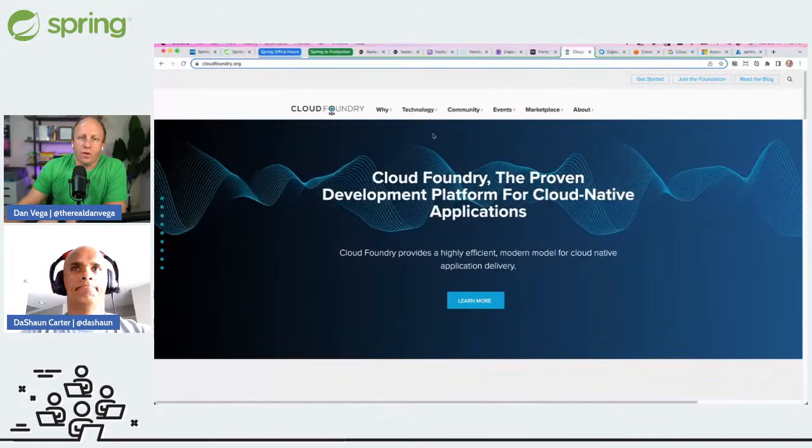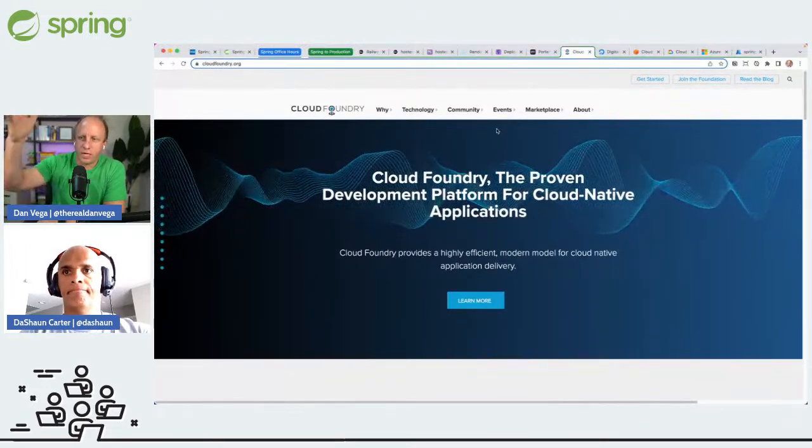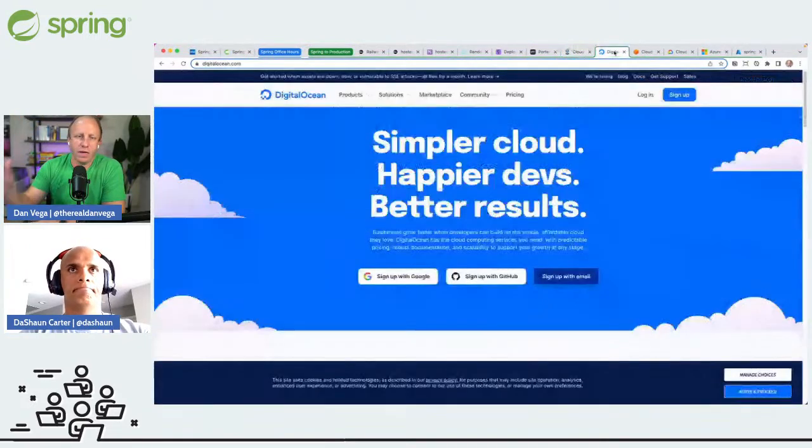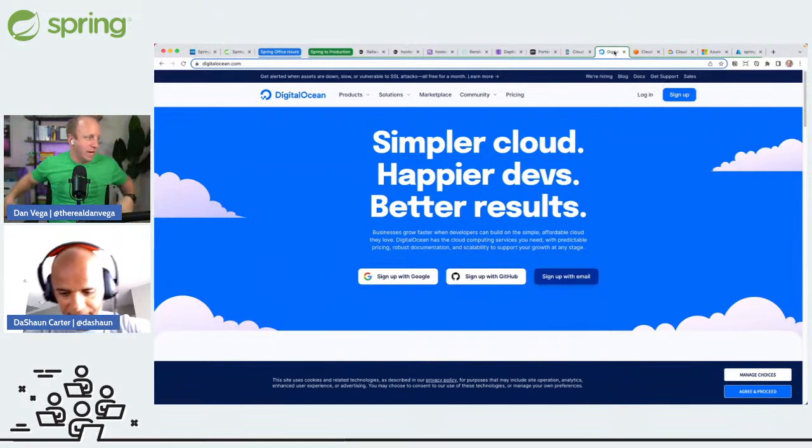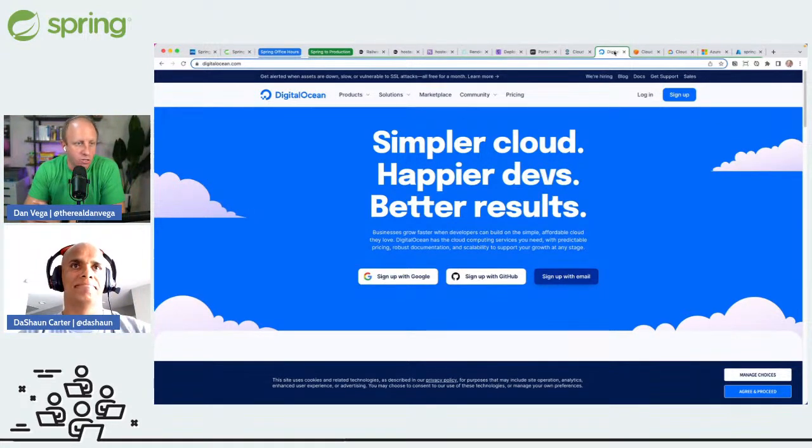Cool. All right. So those were kind of the first buckets I had. The next ones, again, a little bit more provisioning, but hey, we're going to give you the power to do anything and everything that you want, which is pretty cool. So I know DigitalOcean, I used them in the past for just virtual machines. So I know you can get just a VM up and running if you want, and pretty much do whatever you need with it. So that's an option.